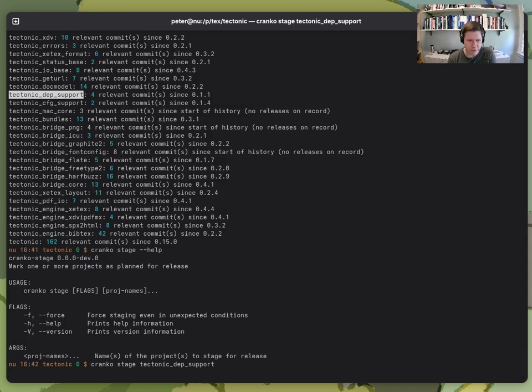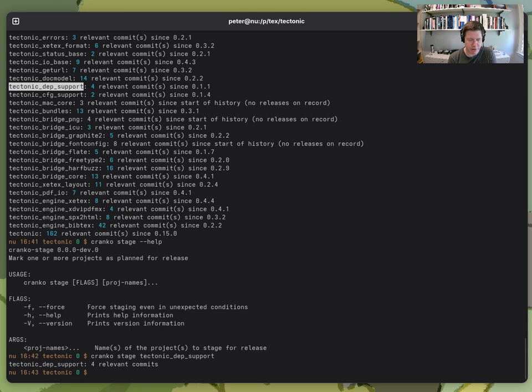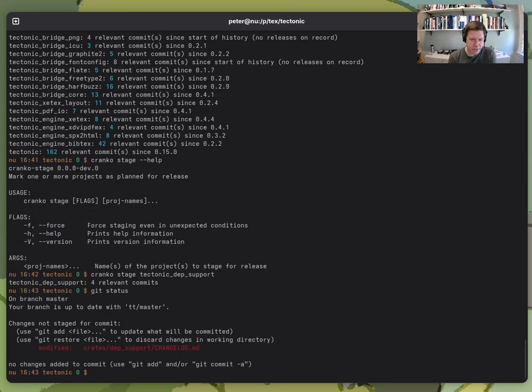And so here Cranko is doing some analysis of the Git history. What actually happens when we do this is really all that happens is Cranko rewrites this changelog file. And in the next steps, Cranko is just looking at changes to these changelog files to tell what is being released.